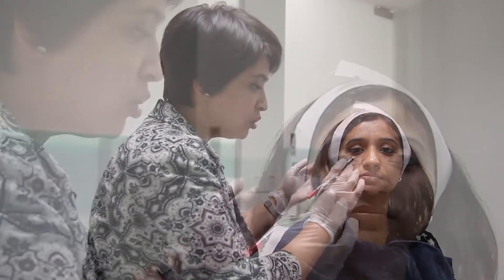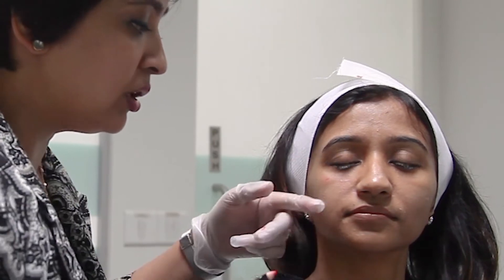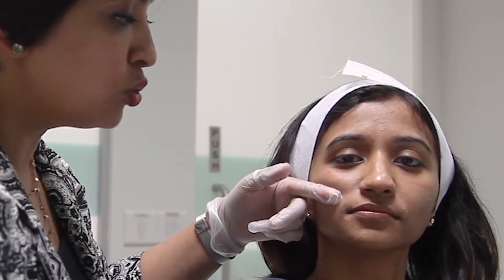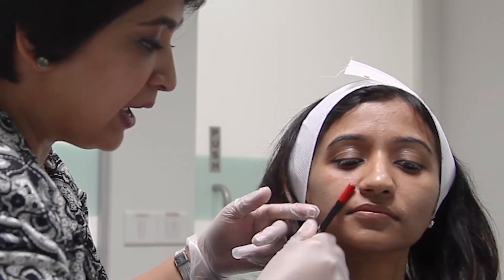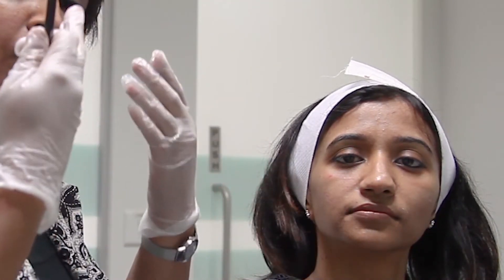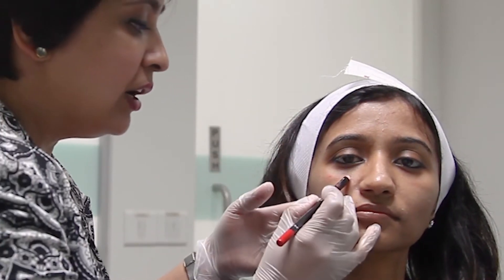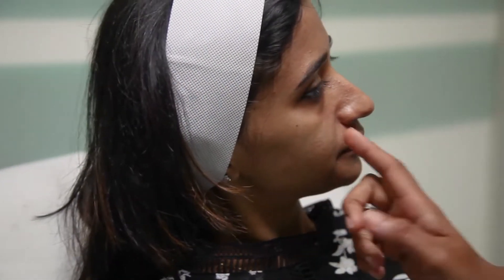Where she has lost the volume, you can very clearly make it out — it is in the mid-cheek area and in the lateral cheek area, which is where her volume used to be. When we replace that, you can see that the lines drawing the eye to the droopiness of the face will be lost. We are replacing this volume by putting a little bit of product into this area as well as this area of the cheek, to restore the natural youthful cheek curve.